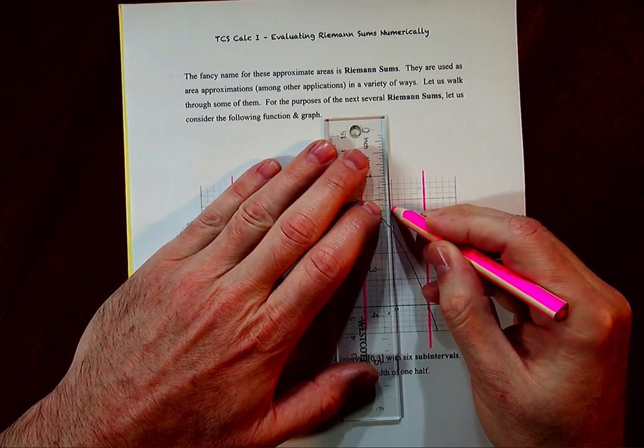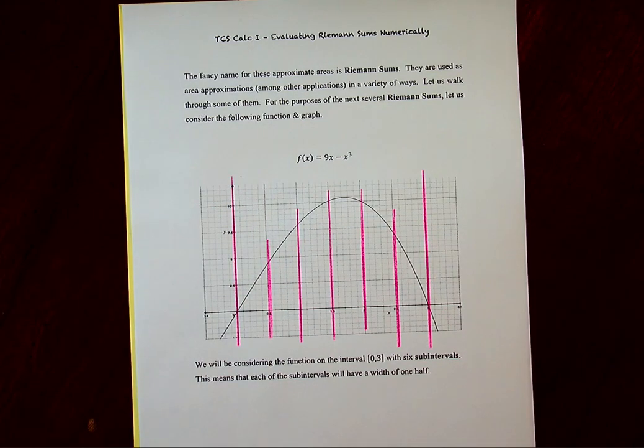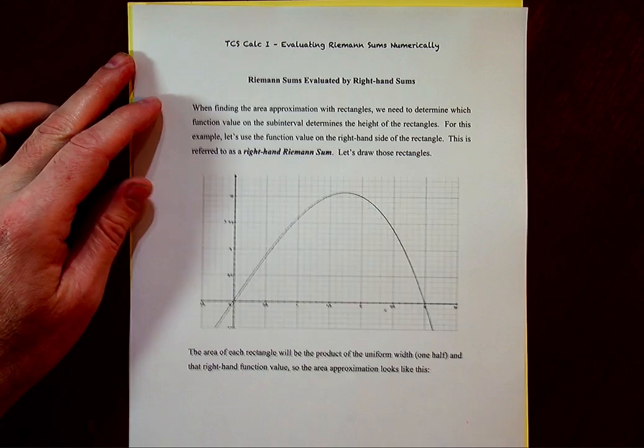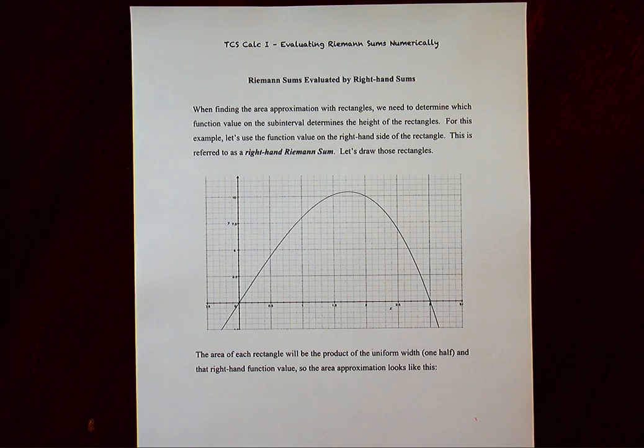Okay? And in this video, we're going to be dealing with one particular type of Riemann sum, and what we're going to be talking about here are right-hand Riemann sums, which basically means I'm going to be calculating the height of the rectangle for the particular subinterval based upon the function value on the right-hand side. Okay? And so let's actually go ahead and take a look at this function. This is still the same function, f of x is equal to 9x minus x cubed. And we're going to carve it up, and we're going to basically use the right hand.